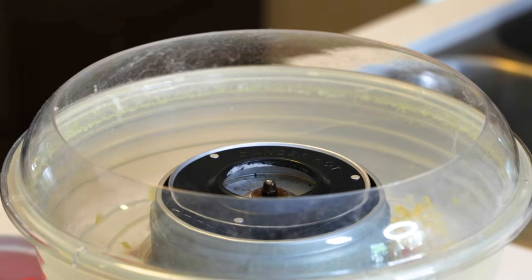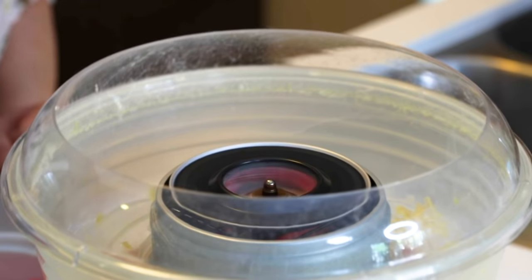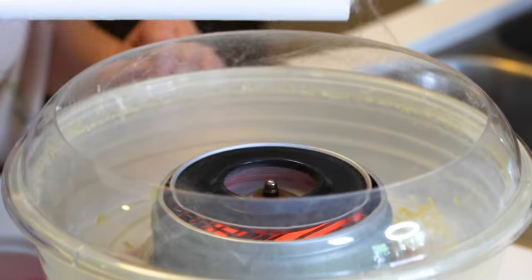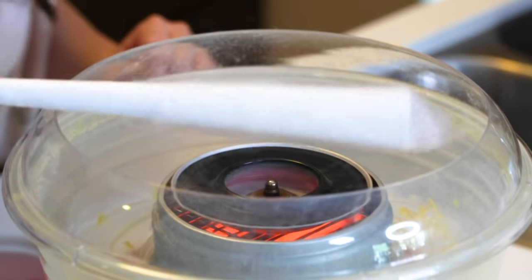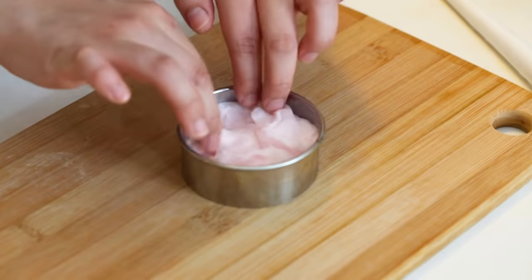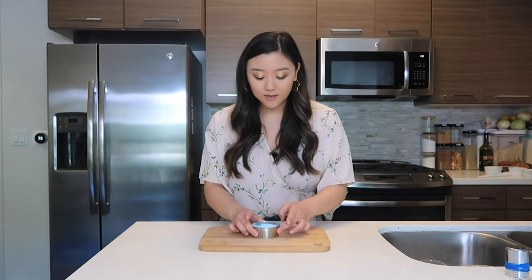Going back to our cotton candy machine which I've already let heat up again, let's drop in two pink candies and turn it back on. I'm going to hold it at a 45-degree angle and then slowly roll it around. Then I'm going to take it off and press it into this three-inch round mold — there it is, all nice and compact. Now let's do it again with the blue, making sure it's nice and compact as well.